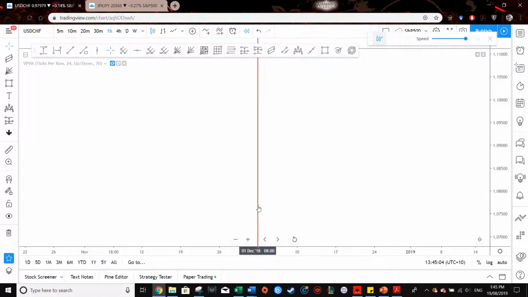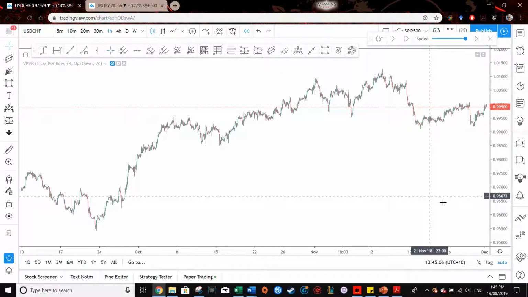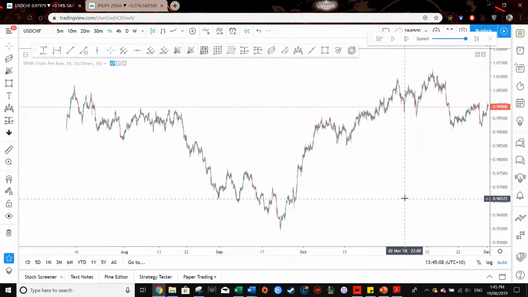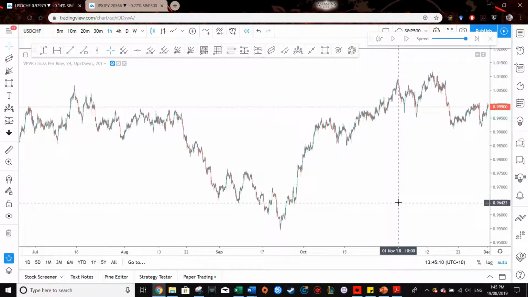Okay, so we're going to go to December 1st, 2018. Here is the data. Tell me what you think. Alright, buy, sell. If there's something that you want to put on, just yell it out. I don't want to actually decide to buy or sell, that's in the middle. I'll do my analysis. What do you reckon? I have no idea, to be honest with you. I'll have to check.